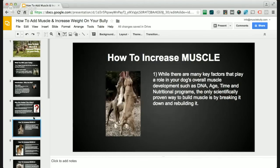How to increase muscle. Go ahead and take over, Stan. While every dog is unique and there are a ton of different factors that can play a role in your dog's overall muscle development, such as its DNA, its genetic makeup, its age, the time you put behind the dog, and of course its nutritional program, the only scientifically proven way to build muscle is by breaking it down and rebuilding it.